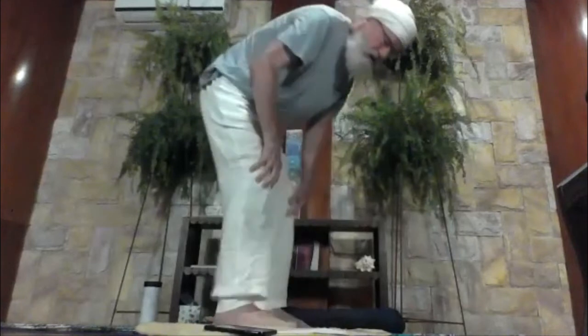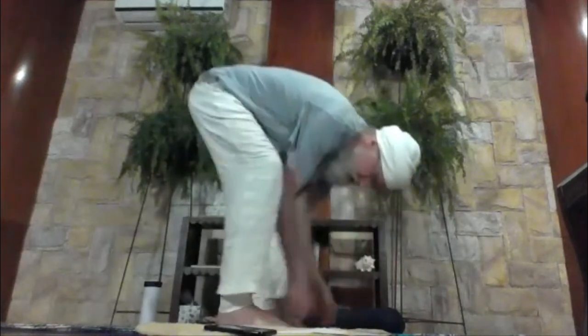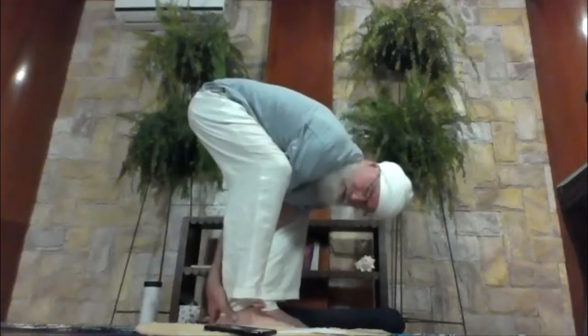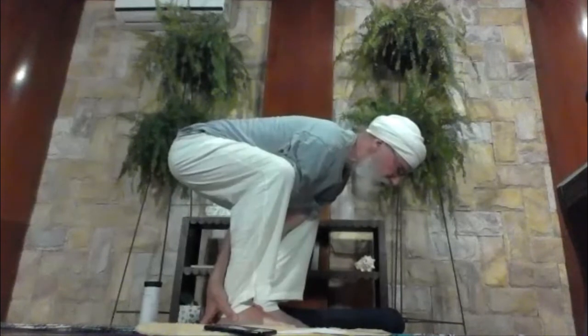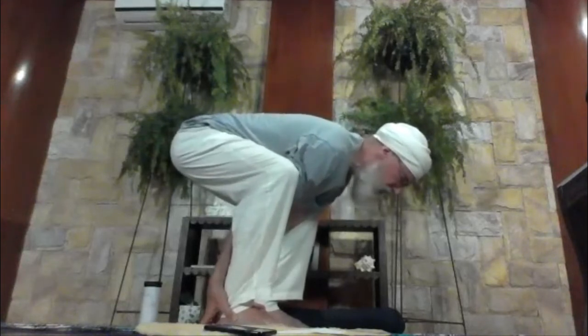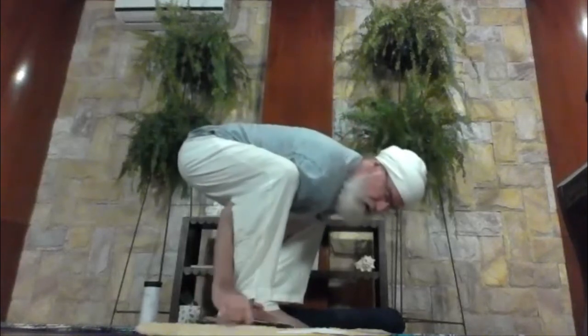And then we'll do the third phase of this Kriya. And we're going to come onto our feet. And we're going to do what's called chair pose. So we're going to come squatting. And we're going to reach our arms in between our legs and then grab the ankles from behind. And then with our back, we're going to form a straight line from our butt up to our head. So our entire back is straight. So we're kind of forming a chair. So someone could come and sit on our back if they wanted to.